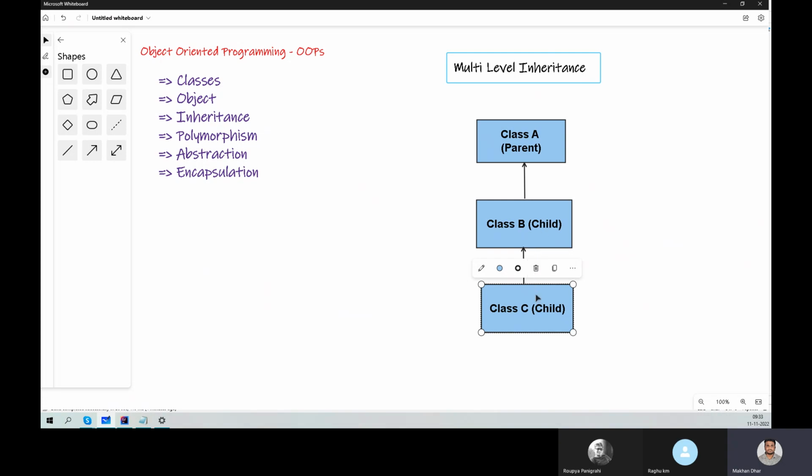C can extend B, B can extend A. Okay. Now tell me one thing. For this C, can C access A and B? Yes. What about others? I feel yes. But tell me, where is the doubt or confusion or question? So I'm telling an example, this is your grandparent, this is your parent, and this is your child. I feel like C can access A but cannot access B.